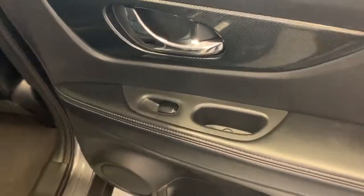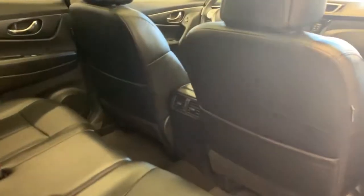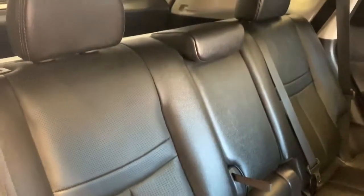For the rear interior, we have your power window switch right below the door handle with a nice trim piece around it. There's a little storage pocket and cup holders at the bottom by the speaker. In the back you get plenty of leg room and head room. On the back of the front seats each has a little storage pocket, and you've got two climate control vents right in the middle. The back seats are also leather and they fold down in a 40-20-40 split, so if you want to fold down just the middle one you can. And to fold down the sides, you just pull the handles here and it folds down nice and easy.